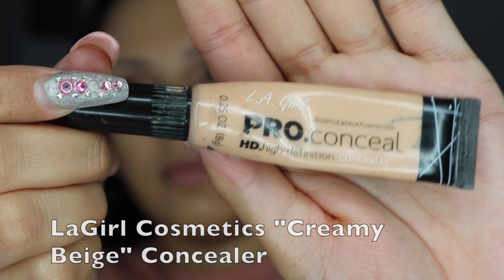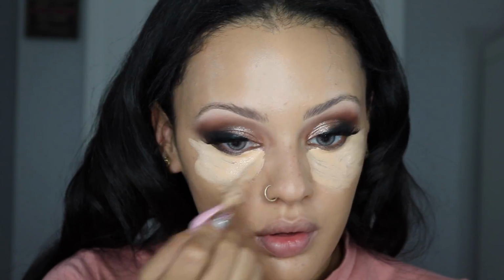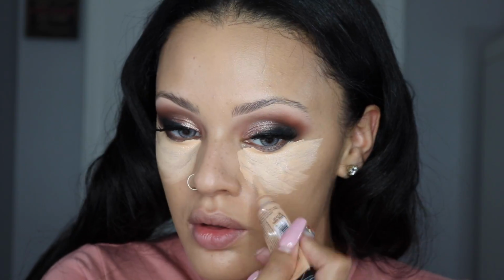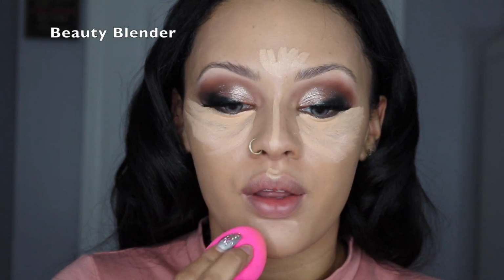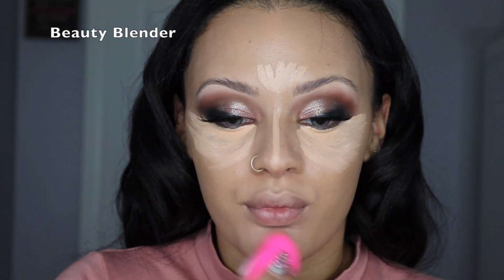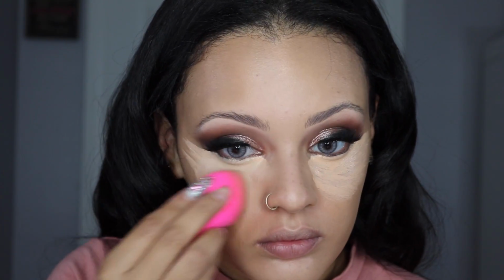Now on to concealer, and I'm using my LA Girl Cosmetics Creamy Beige Concealer. You want to add concealer to all of the high points of your face, so that pretty much means anything you want to stand out, add concealer to it. Then I'm going to grab my damp beauty blender, and I'm going to blend that out. When a beauty blender is damp, you get more of a natural effect versus it being dry. When it's dry, you definitely get more of a full coverage effect.